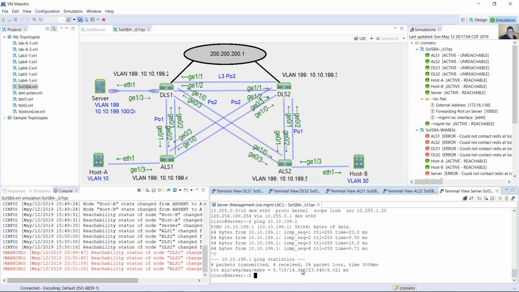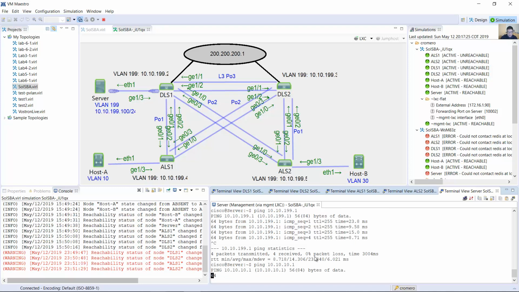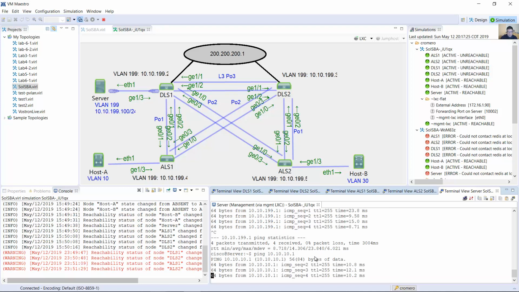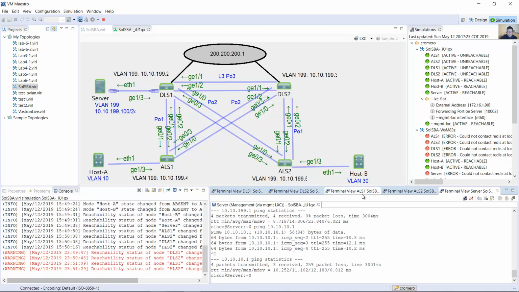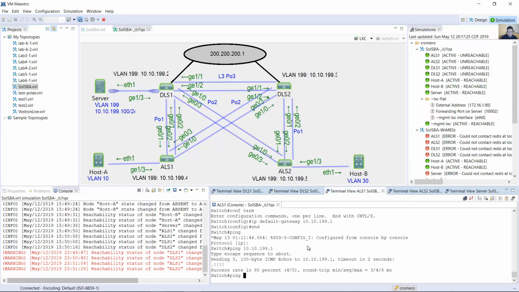Okay, but try to ping another subnet, for example, 10.10.10.1. Success. Control C. Go to ALS1. Ping 10.10.10.1.